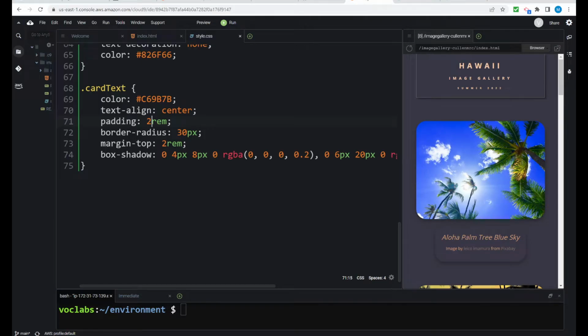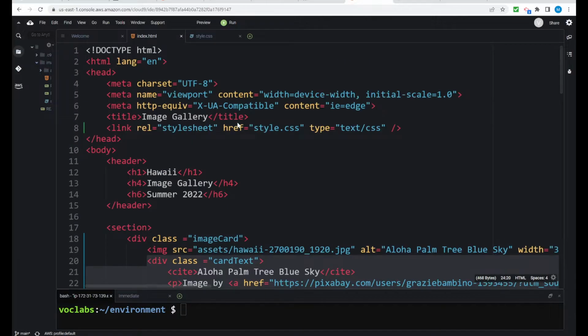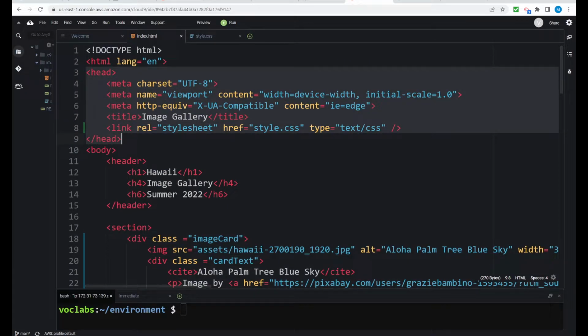So do we need to copy it and bring it over? Let's take a look. Let's go back to our index.html. I'm going to close out of the preview momentarily, and let's head up all the way to the top, and here is our head tag. Take a look at the children, specifically line 5.